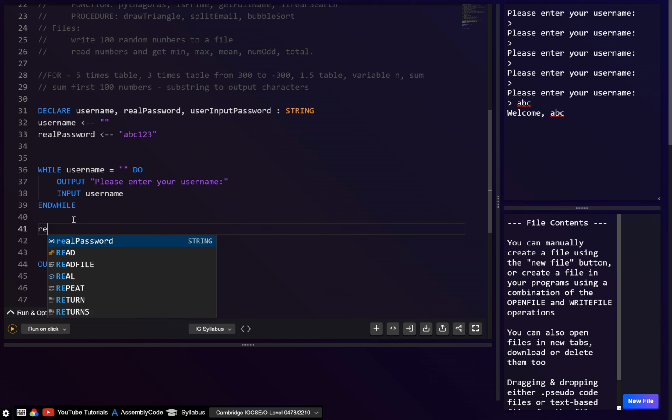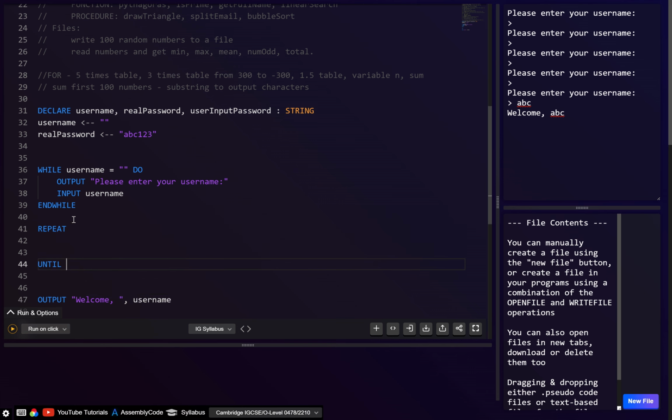So here, let's go repeat. Again, I'm just going to go until, and I'm just going to write the condition first. So the condition is going to be until user input password is equal to the real password, the correct password.